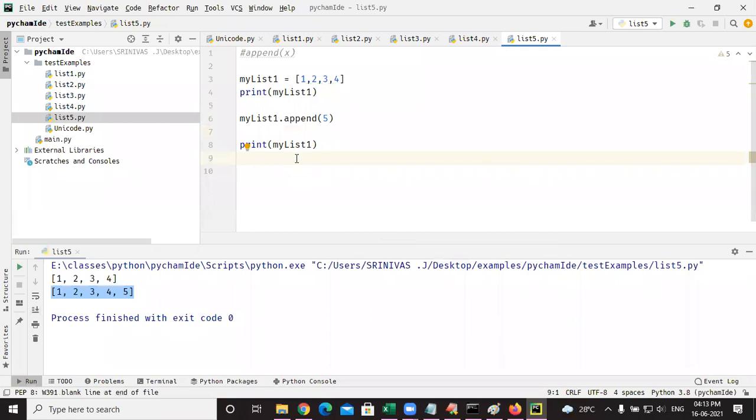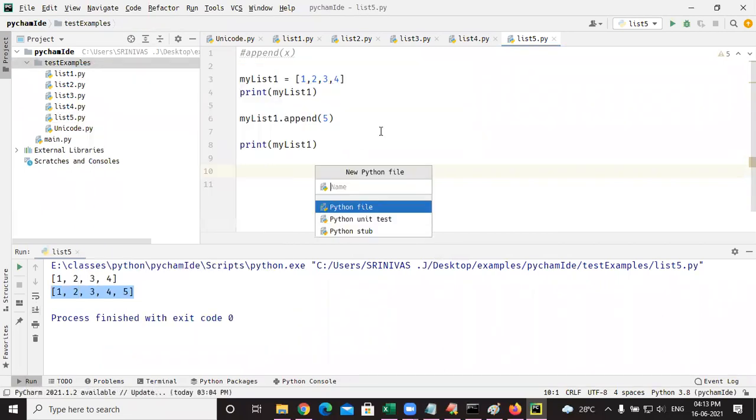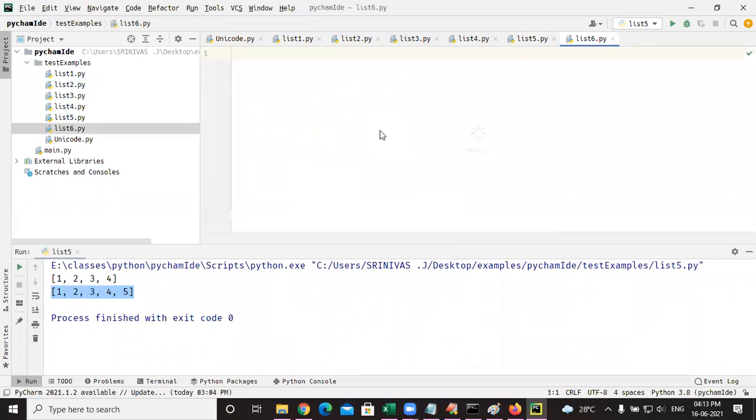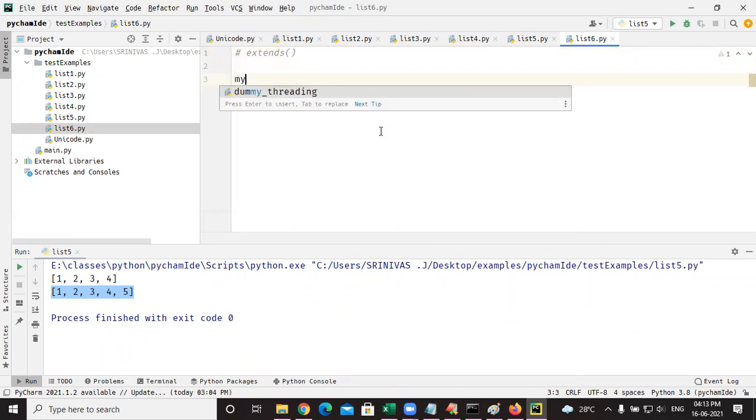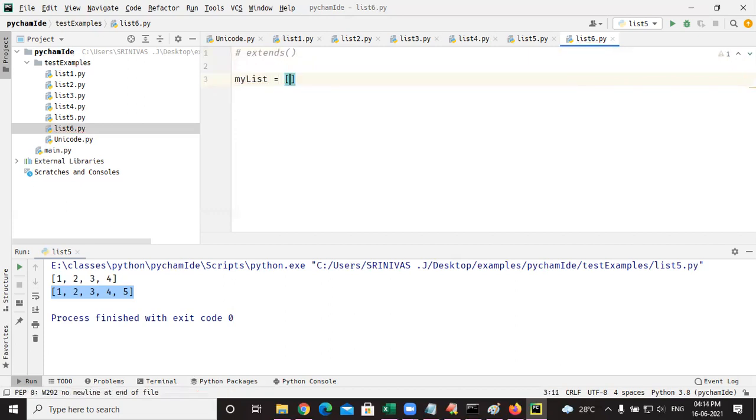Same way, we have one more, extends. How is extends going to work?